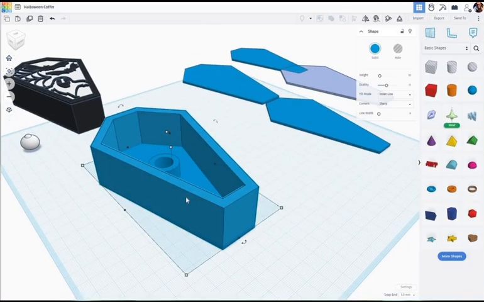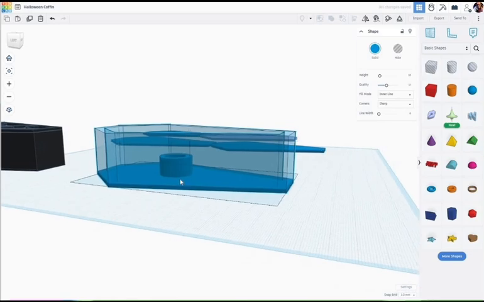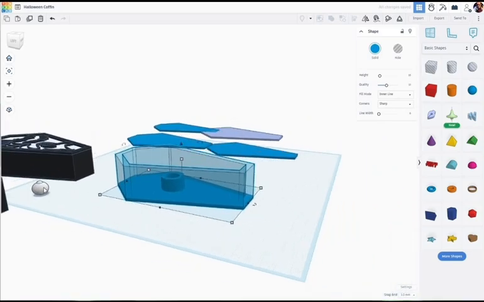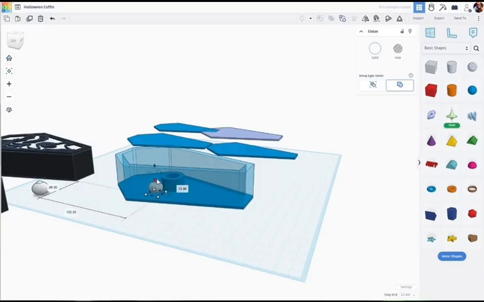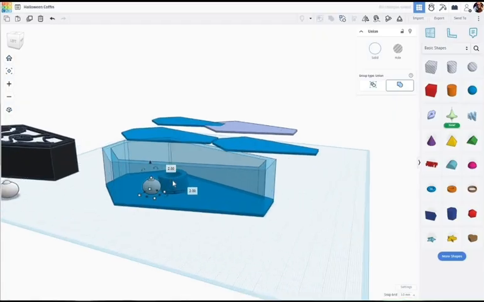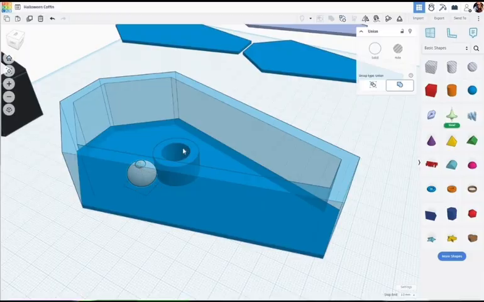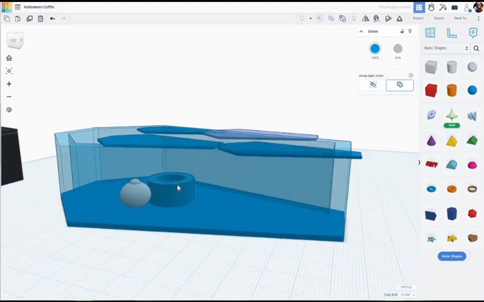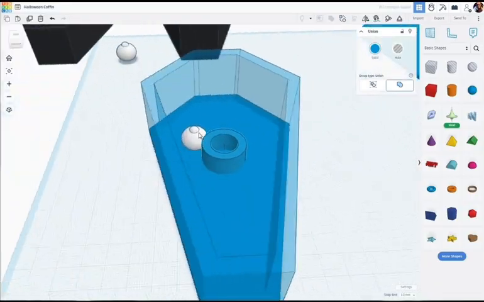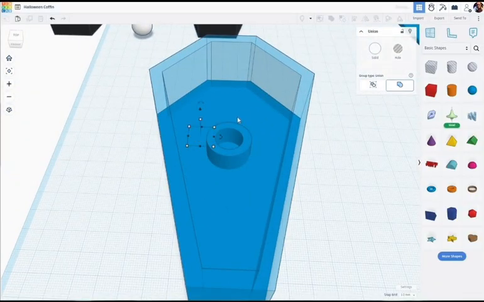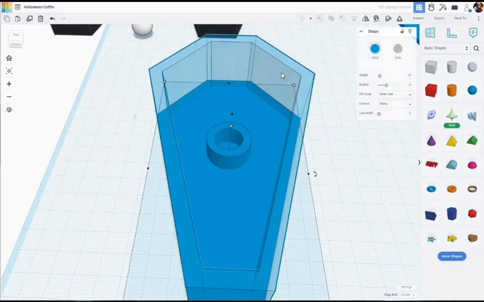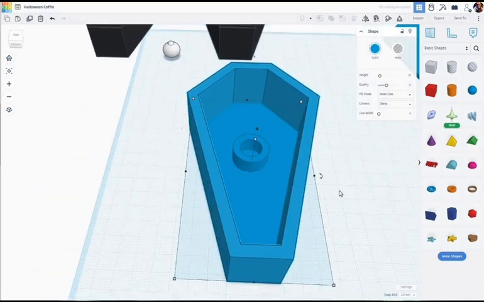For a moment here, let's make this transparent. Let's move our copy of our LED here. Let's do a Control D to copy it. We'll bring this up just a little bit. So we want that cylinder there, that whole cylinder, to be just tall enough to hold that LED in place, so we can bring this down just a wee bit. That should be pretty good. Click on that LED, we can go ahead and delete that. Let's change this outside back to non-transparent.